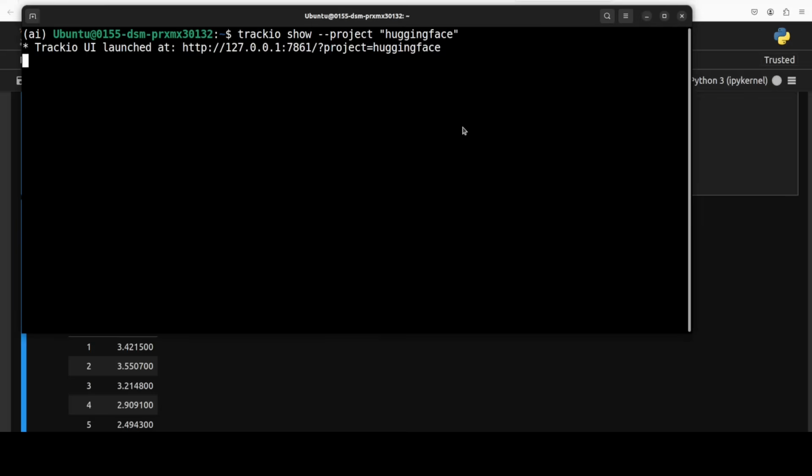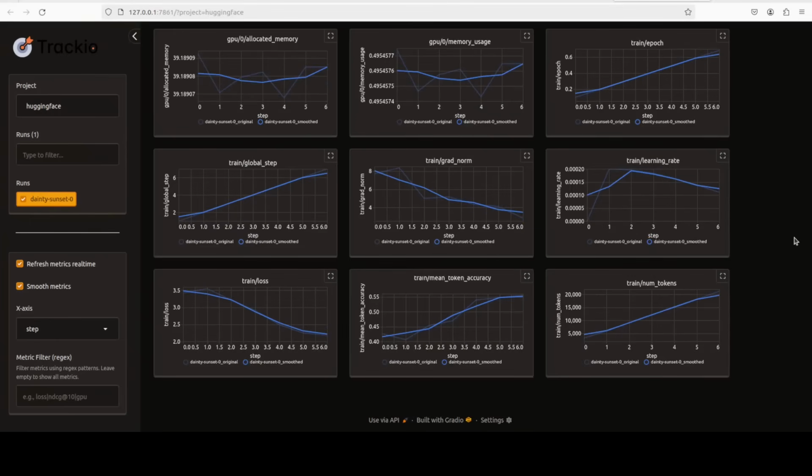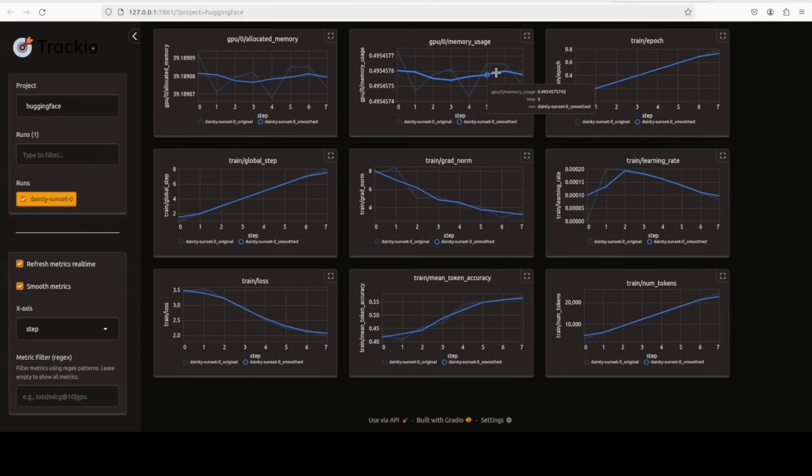Let's wait for it. I just want to see. There you go. So it is showing me the training at the moment. As the training progresses, all of it which I discussed earlier around allocated memory usage, it is showing you in real time. You can keep looking at it, and you will see that memory usage is going. This is the training which is happening. What is the learning rate, number of tokens? This is where it will show you the loss, which will keep dropping as it goes.